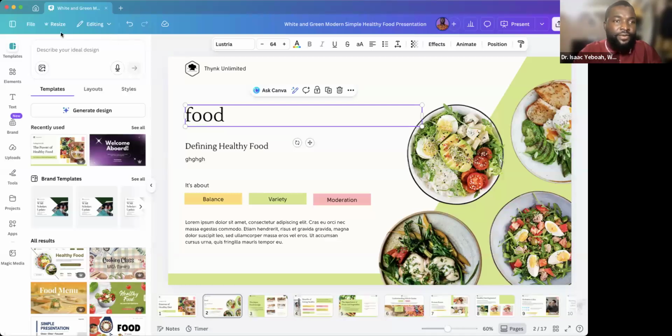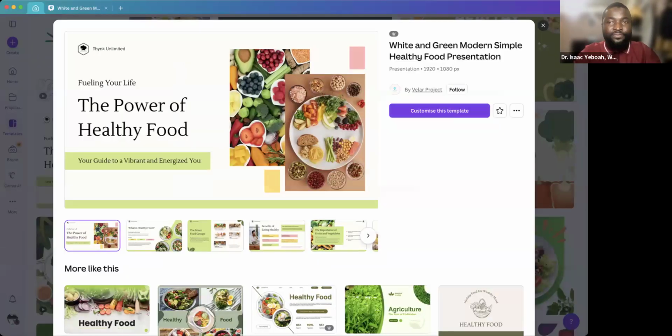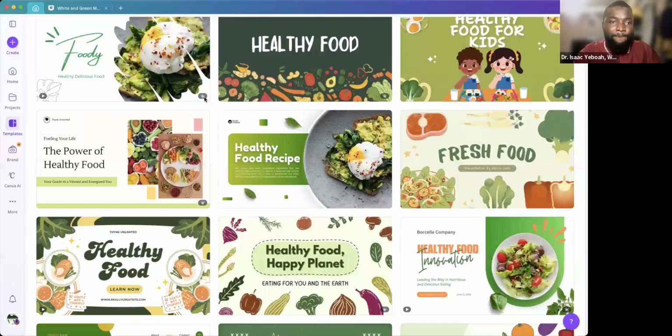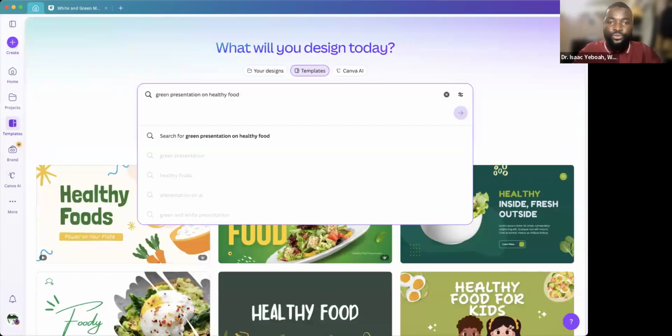So just a second. You can just come to the search bar.